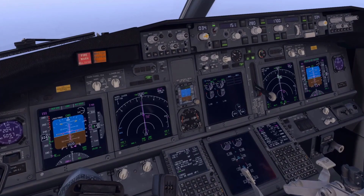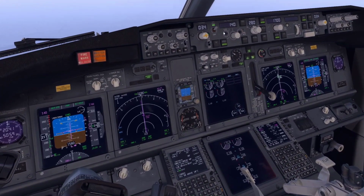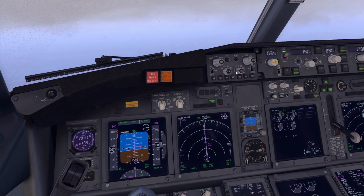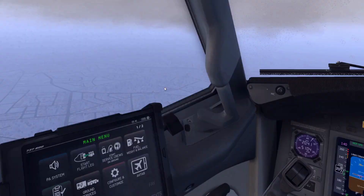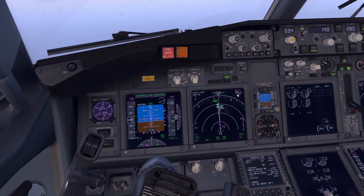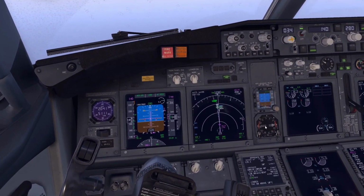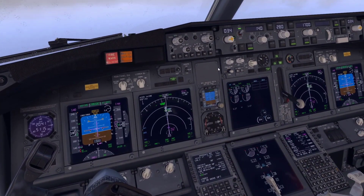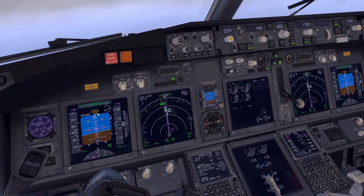Alright, here we go. We are on final, and I ended up being too fast, so landing gear is deployed already, and it's a pretty bumpy ride into Boston right now. We have 20 knots, 23 actually right now, of headwind with gusts up to 30.